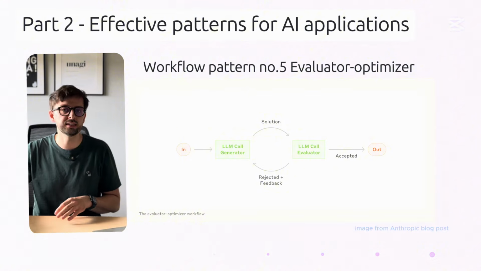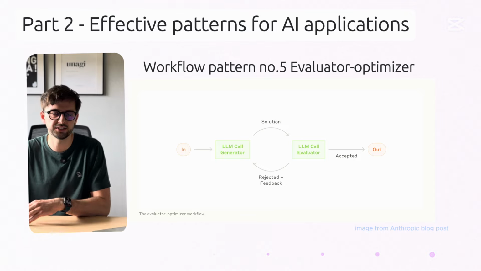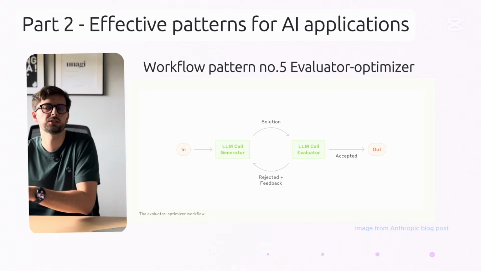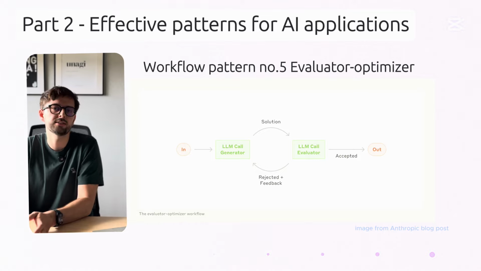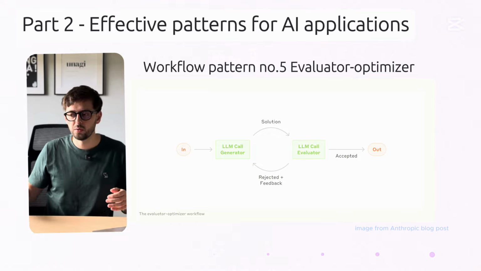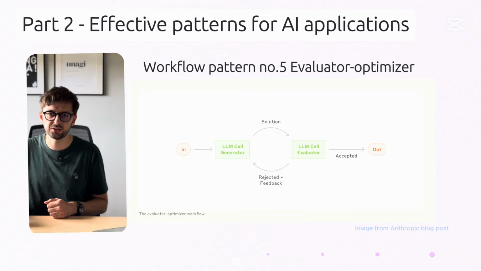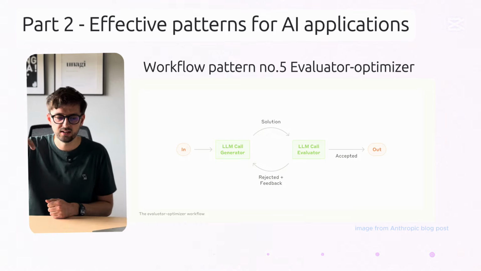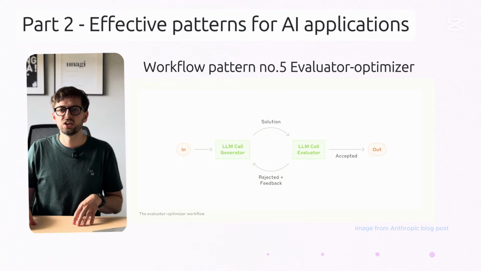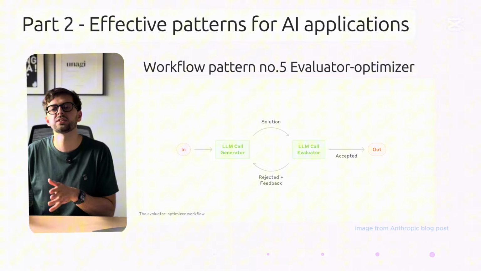So the next one will make your final response more refined and more accurate. You put an LLM at the end of your chain and you ask it to score the final response based on given criteria. And if it passes the threshold, you show the final result to the user. But if the LLM has some feedback that you should change something, you go back into the process, and with this additional feedback, you hope that the final response will be much better. It's important to mention here that this evaluator optimizer is working in a loop, and it's good to place a set number of maximum repetitions so you don't wait ages for the final response.